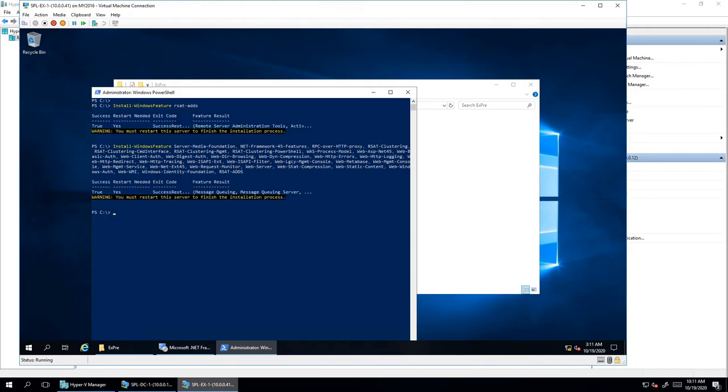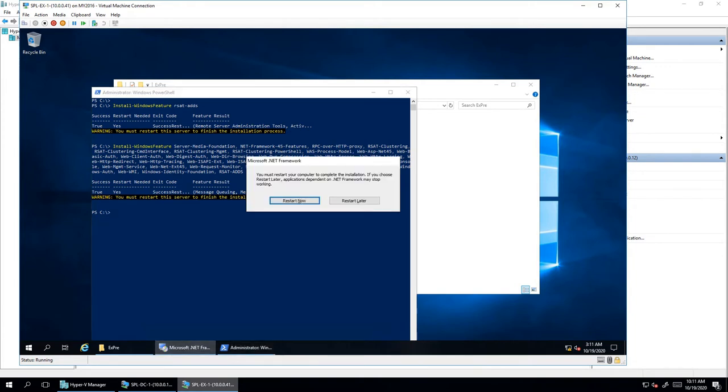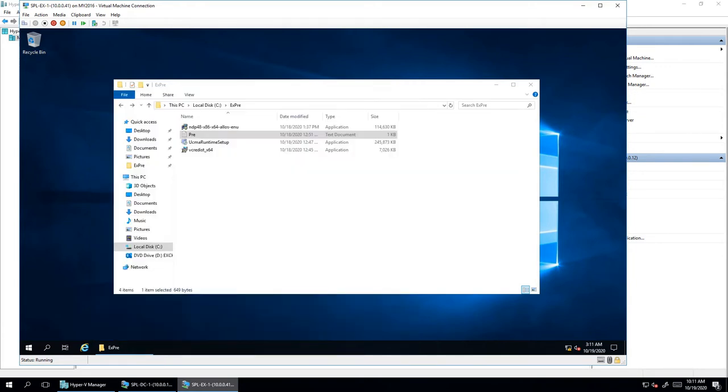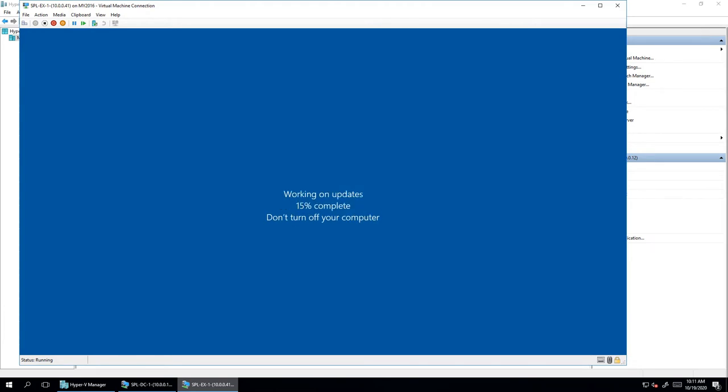Now it's done. You can see the installation is completed and it's asking to reboot my server. So let's go back to my restart section and restart it. You can even restart it from normal Windows. In restart of your machine, it will update the Windows settings and then it will take around 2 to 3 minutes. It totally depends on your server state and server performance. So once the server is back, then we will continue. Just stay with us. I'm just waiting for it to complete.